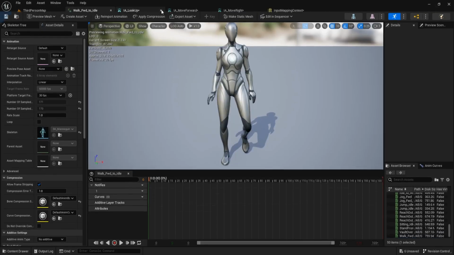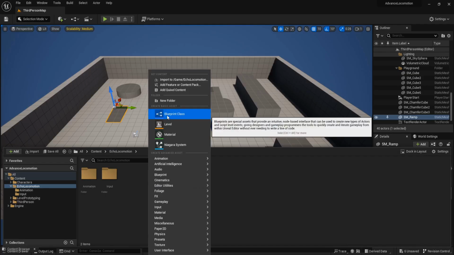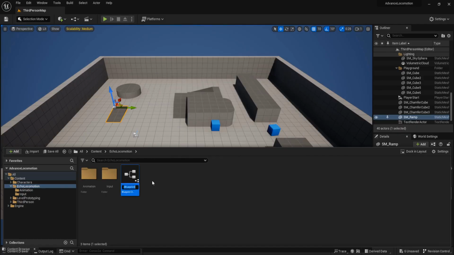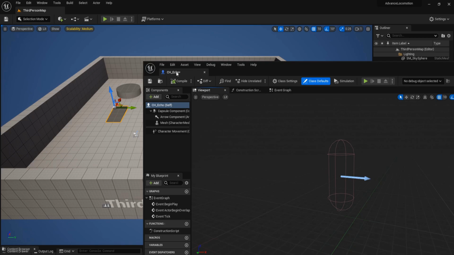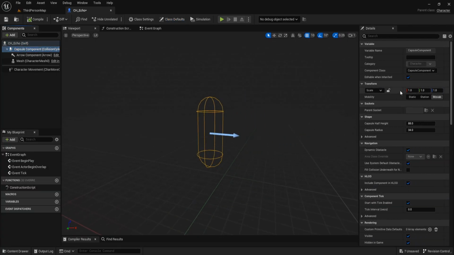Can close all of this. Go to blueprint class and choose character. Name it CH Echo. Open this character, and click on this capsule component.